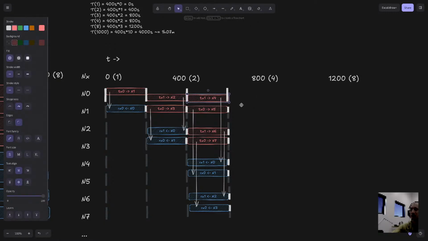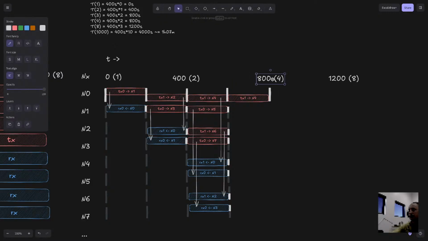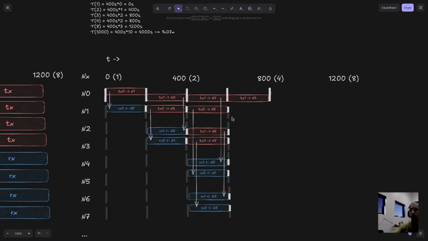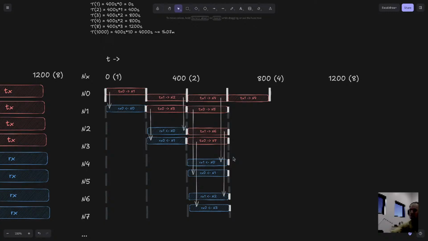Okay, so this guy is obviously going to stick with his method. So, who doesn't have a T1? So this is at 800 here. Who doesn't have a T1 at this point? Well, N1, but N1's already sending. So some of them have to be receivers at this point. Everyone can't send because, at this point, everyone has a chunk to send, so they can't be eager senders. There has to be some trade-off.